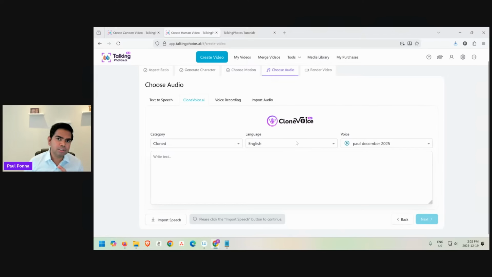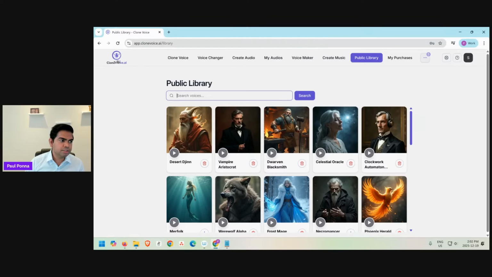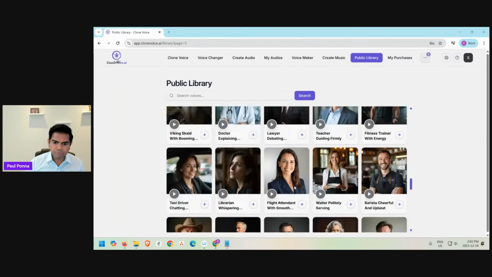Now, the second reason why this could occur, just wanted to mention, is in some cases you are also trying to use public library or design voices. So what these are, effectively, if I go back into the clone voice application, if you're going to the public library voices, I went up here, right? Now here, you see there's these unique voices of all these people, for example.